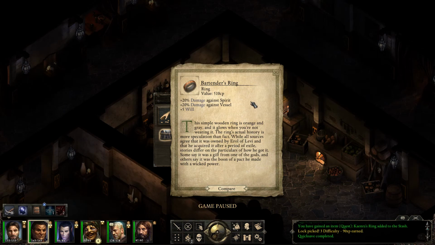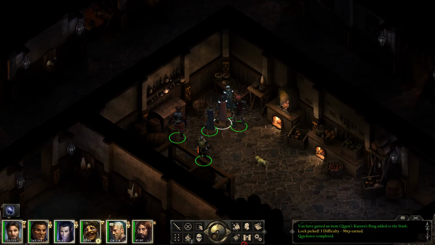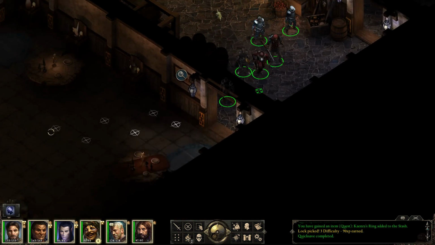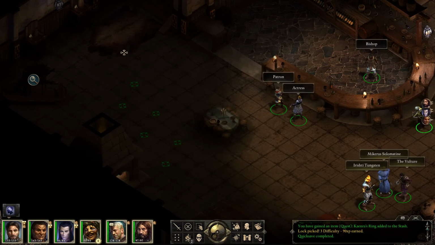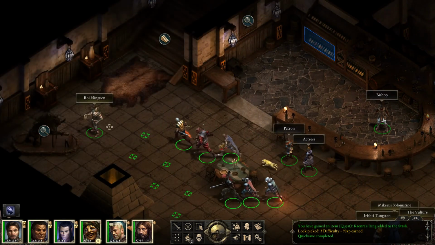Against spirit and against vessels. Oh, wow. We are a good guy party. And as stupid as it might be, I don't like stealing. Picking locks gets me XP, so I'll do that, but I'm not going to take the stuff. Also stealing.